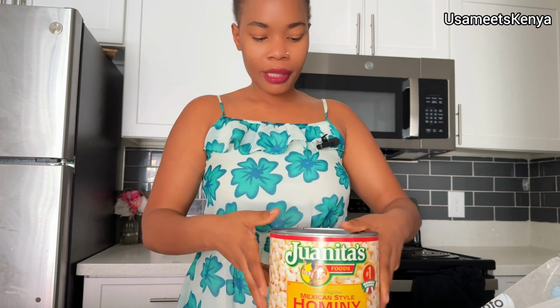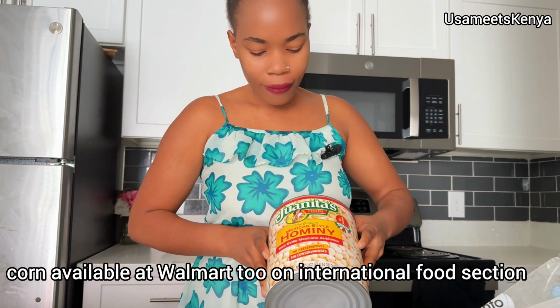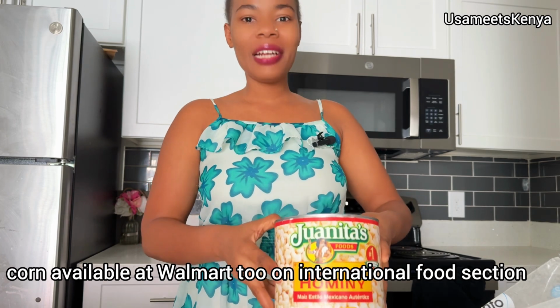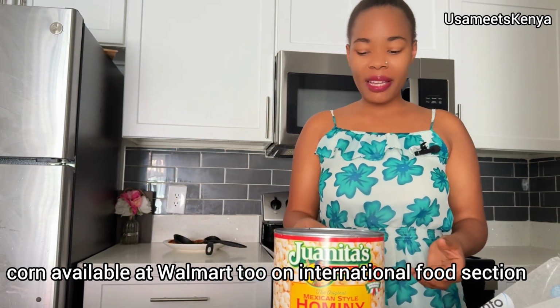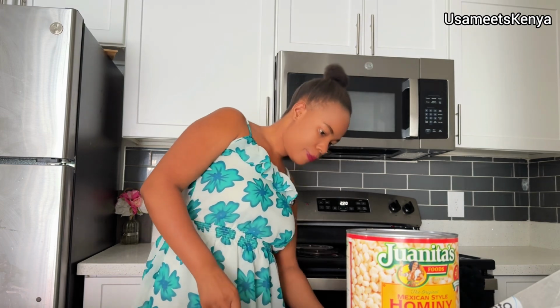When you go to Walmart, ensure you get the one called Juanita's something, I don't know how to describe it. It's a Mexican name, but it's something having Kenya, actually. Because I know most of the corn at Walmart tastes like sugar. So this tastes like the Kenyan corn, for the Kenyans who want to cook this. So I'm gonna get a pan.